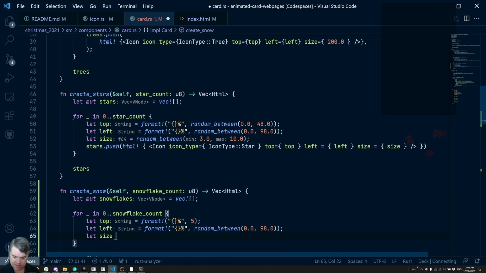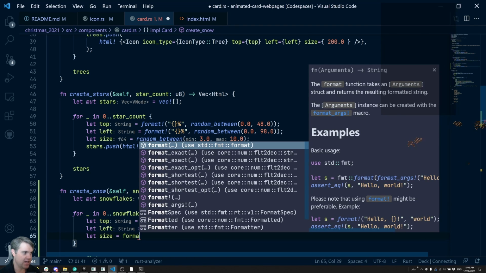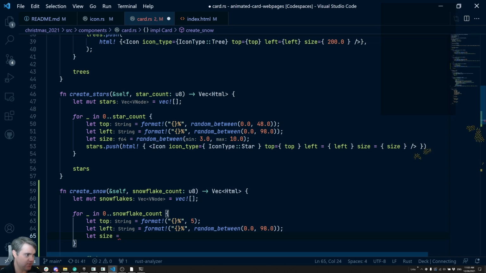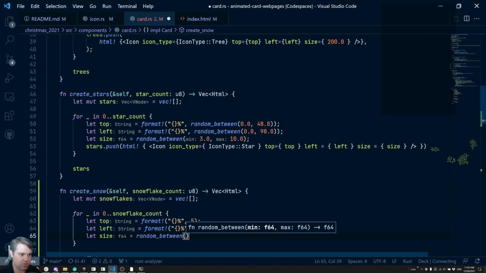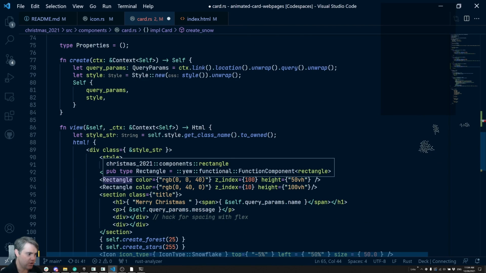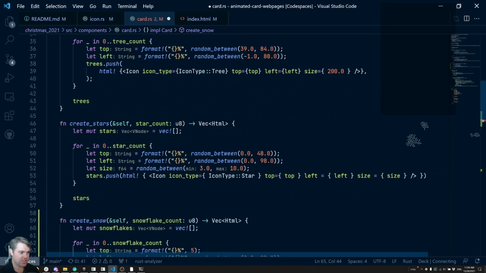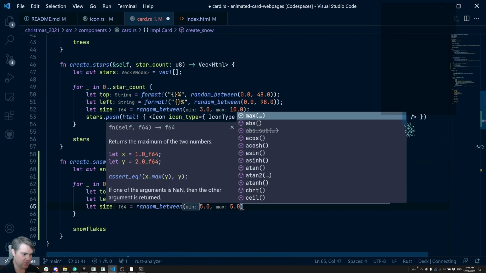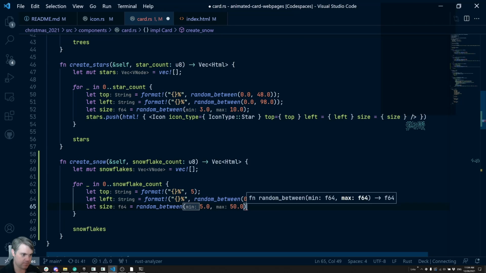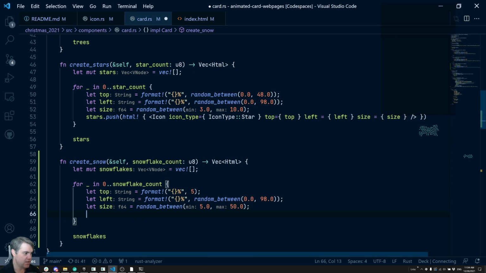Let size equal, let's also have this be a random size too. So do a format. This actually can just be an F64, right? So you're just purely random between, let's do really small, 5.0 and what did I have before? 50. Let's do 50.0. So then the snowflakes.